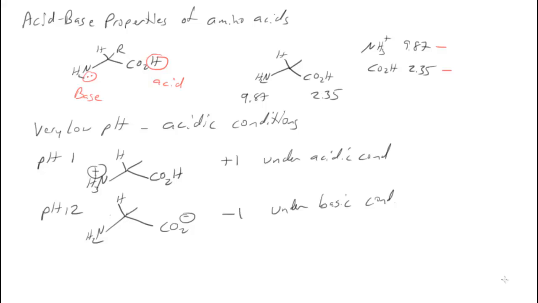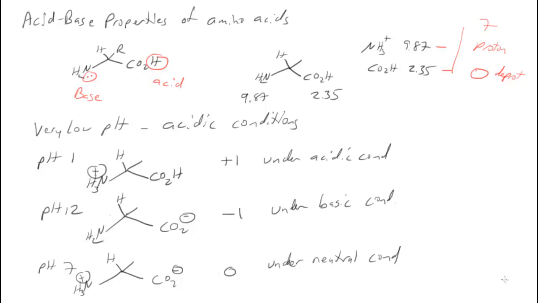So then what happens when we're between these two pHs? So at a pH of 7, for example. So at a pH of 7, we're above the pKa of this proton, so this one will be deprotonated, but we're below the pKa of this one, so this one is still protonated. So if I have to draw the structure at pH of 7, we have a carboxylate on this side, and we have our NH3+ on the other side. The overall charge here is 0, so this molecule is neutral and we're under neutral conditions.